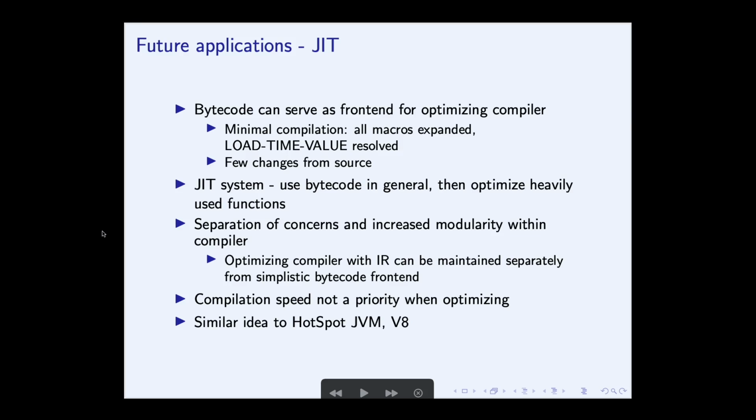yeah, it's a good question because we kind of mentioned this already, but if you have bytecodes, you can use that as kind of an IR that you can transmit to other things. It mostly preserves the semantics of Common Lisp. There's nothing specific to an architecture, for example.